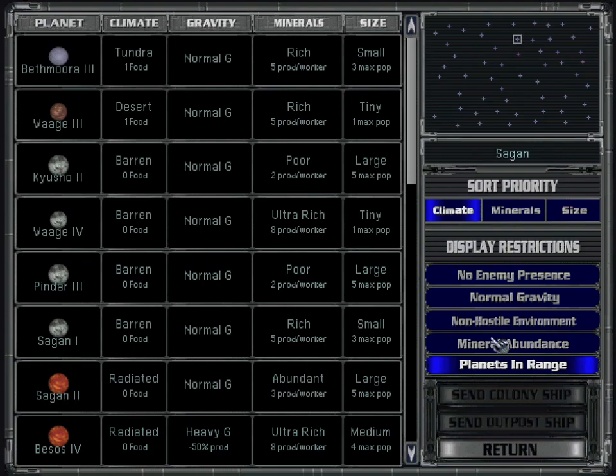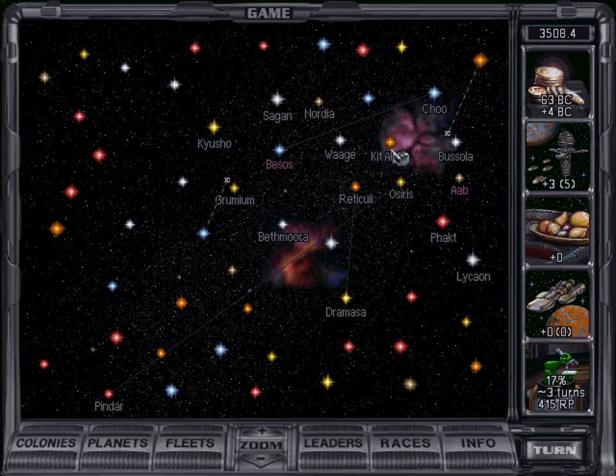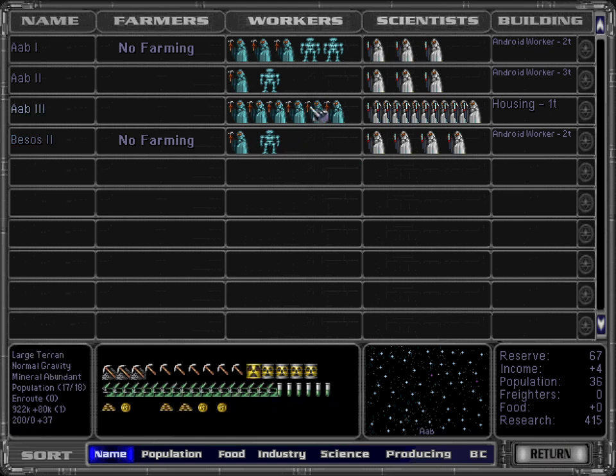Let's look at our planets. What is a large planet for us? Oh, this is huge radiated stuff. And this large one is poor. This is also poor. So I don't have any great planets in the vicinity, unless scouting delivers some new great planets in range. Let's turn. Turn 85. And it's turn 85 and I have 4 androids already. How about that?